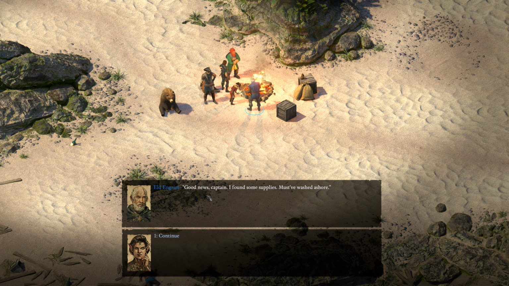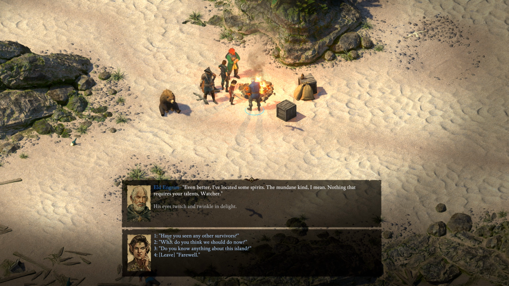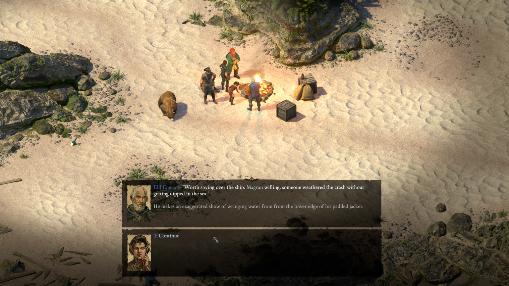Good news, Captain. I found some supplies must have washed ashore. Even better. I've located some spirits. The mundane kind, I mean. Nothing that requires your talents, Watcher. His eyes twitch and twinkle in delight. Have you seen any other survivors? We're spying over the ship. Mighty and willing. Someone weathered the crash without getting dipped in the sea. He makes an exaggerated show of wringing water from the lower edge of his padded jacket.